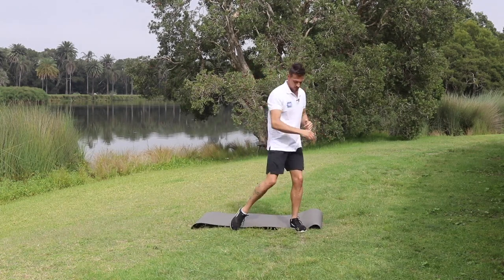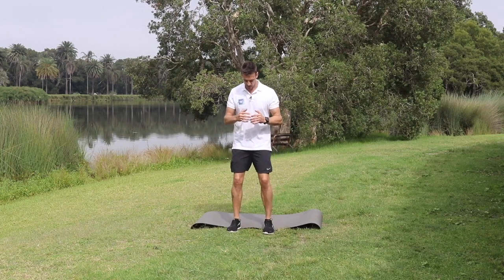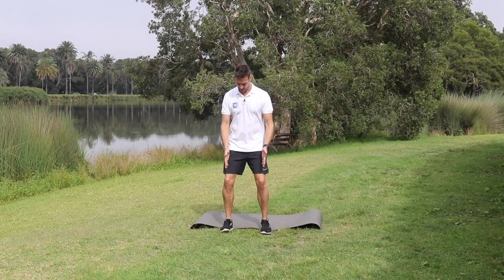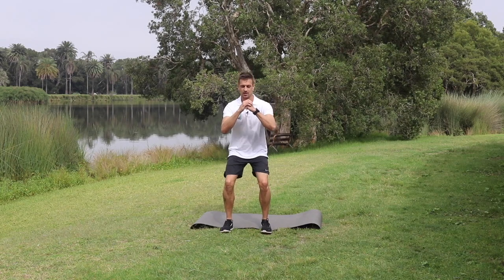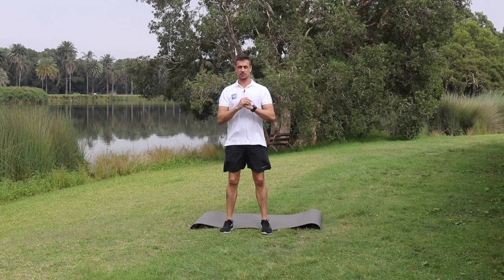Okay, so we're gonna do a few body weight squats now. Okay, so feet shoulder width apart. Okay, knees in line with our toe, our second big toe. And we're gonna sit back down into our heels and then up into full standing.